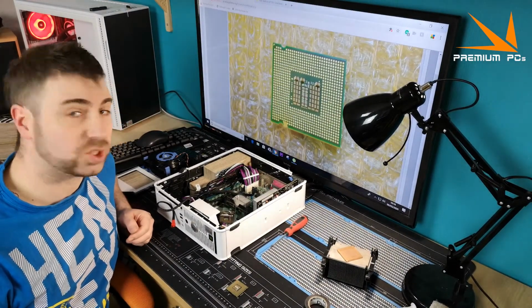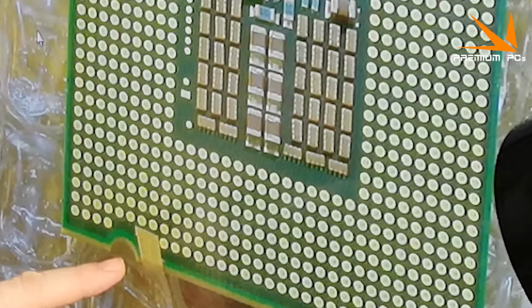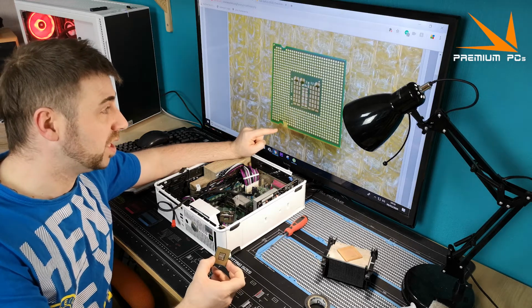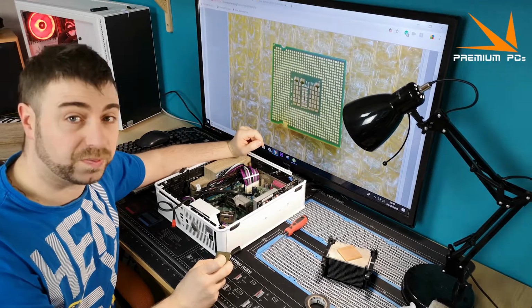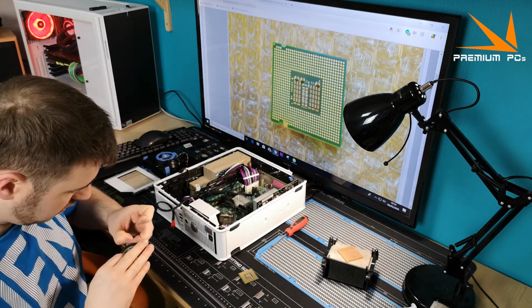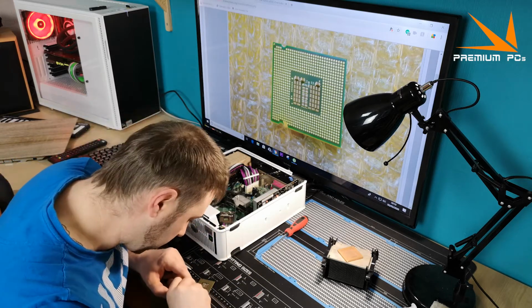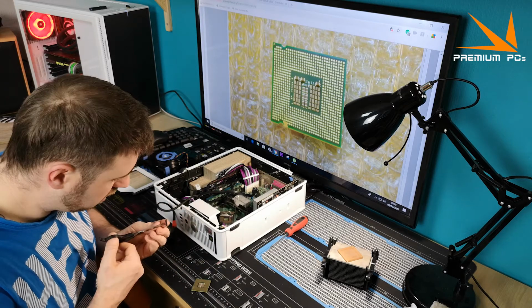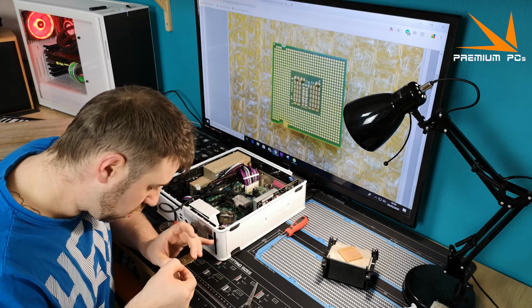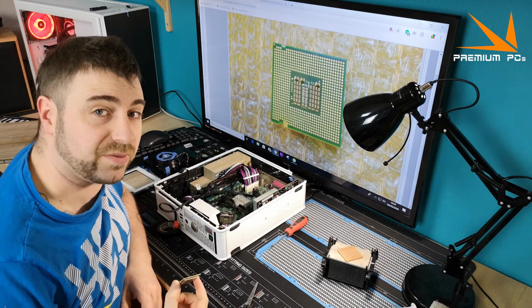Okay, so I don't know if you can make this out, but essentially the idea is that we use a piece of tape to cover these two pins on the processor, and that should, if the motherboard supports it, allow this to boot with a 400 MHz base frequency instead of a 333 MHz base frequency, therefore overclocking the processor. So I guess we just stick the tape on and see if it works. Okay, so I've got that blocked off. Let's plug it in and see if it does anything.